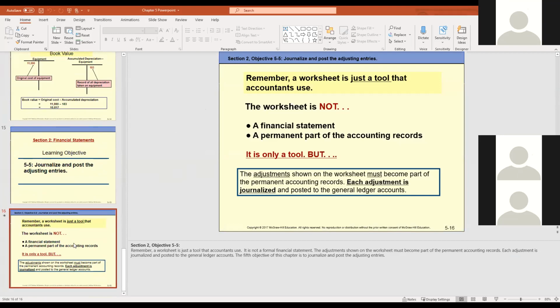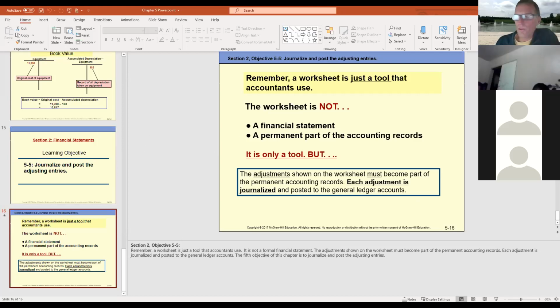I didn't used to use them in my in-person sessions just because I know that you do not actually use a worksheet in the real world. But for the virtual setting, the only reason I'm using it is because I honestly believe when you complete some of the homework problems, it's actually going to help you get it down. It'll actually make sense to you. And it's just kind of like the T account. You never really do T accounts in a business setting either, but you still understand it.